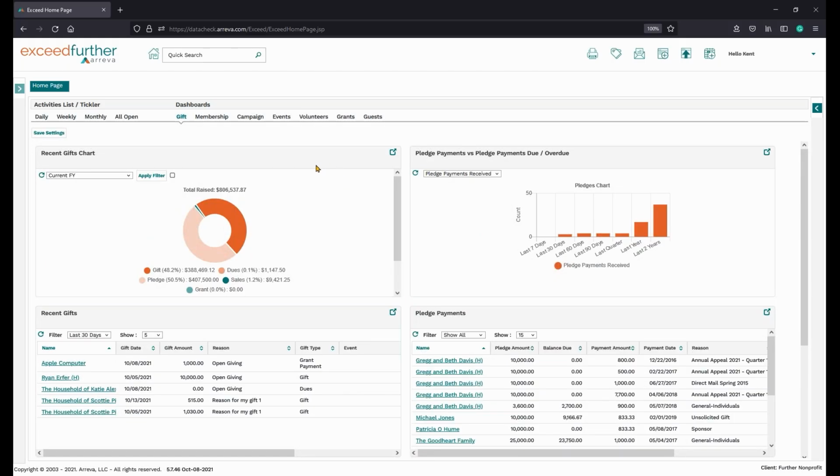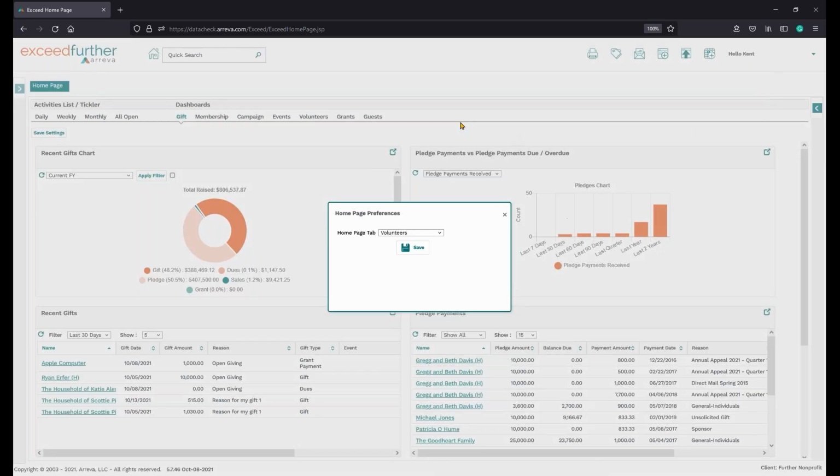You can also determine which of these dashboards will show up on your homepage when you log in or when you refresh your screen. I happen to be currently set for volunteers, but I'm going to make a change. If you go up here to the right and click on your name, and then click on My Preferences, you see Homepage as a selection. This box pops up and allows you to make a selection of your dashboard, or maybe you actually want our activities as your homepage. You click on the drop-down menu.